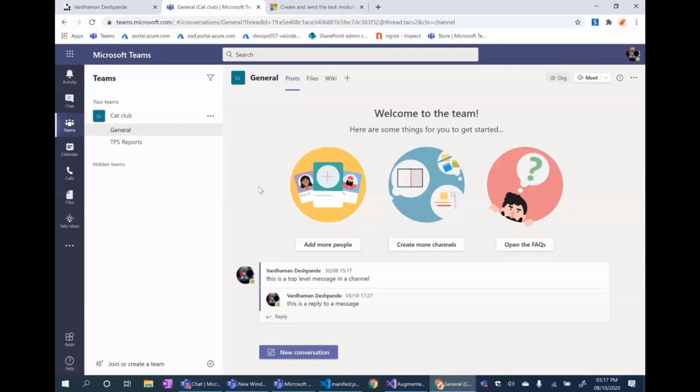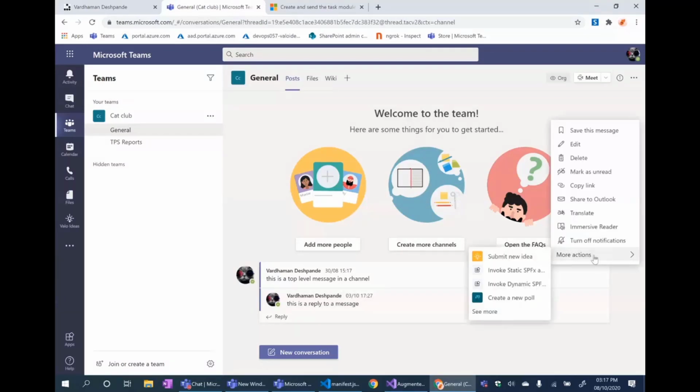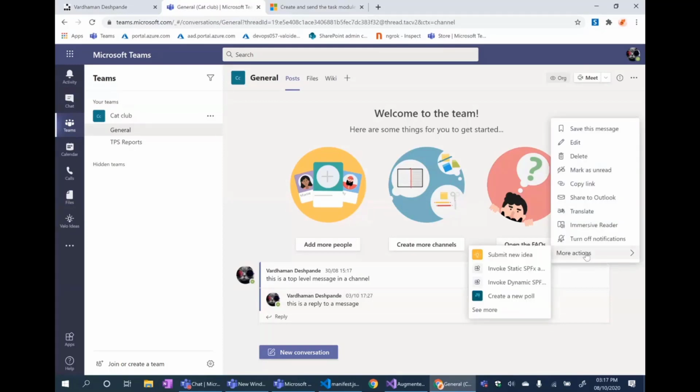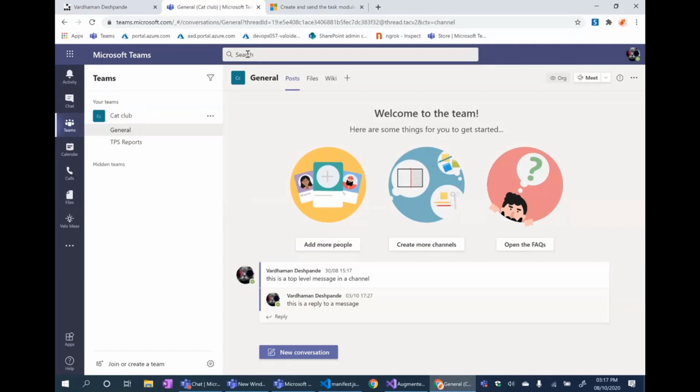Messaging extensions basically help you execute custom code or custom logic without leaving the context of Teams. So it could be that you invoke that logic on messages which are already posted in Teams, from the ellipsis menu, going to more actions. And then you can have certain tasks show up there. Messaging extensions can also be brought up from the command bar. And lastly, messaging extensions can also be brought up from the compose bar.